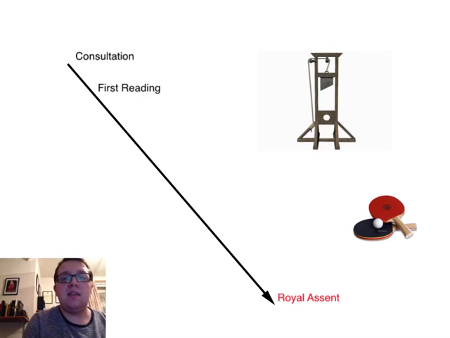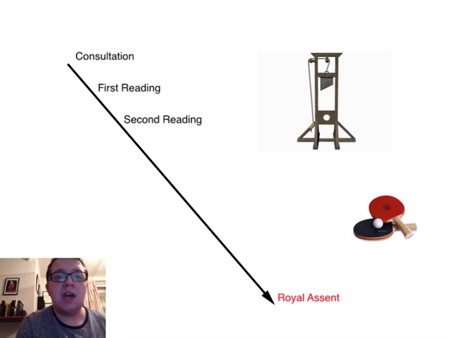Now if it does have a number of aye votes and is successful, it will go on to the next stage, which is the second reading. The second reading stage is incredibly important because it's the first opportunity for a detailed debate about the principles of the bill, and members of Parliament will want to discuss the implications of the bill, what it will mean for people, and essentially argue for and against whether it should continue. There is another vote that's taken. Again, if it's defeated, then the bill will stop, it won't continue, but if it has a number of aye votes, it will continue to the next stage, which is known as the committee stage.